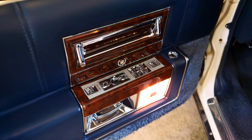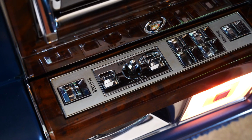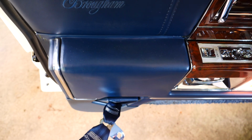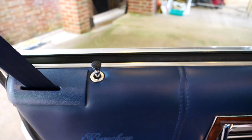The dash is immaculate, no cracks, no damage. The interior simulated wood trim is excellent, has a nice sheen to it, just as new. And the window controls, door lock, seat controls, that whole chrome panel, also just in fantastic shape. The door panel, if you see a lot of these cars, these often crack. This one's perfect. The door lock knobs on this body style, a lot of times you'll see the little black accent piece pop off the top, and they're all in good shape on this car. Door jambs, door sills, everything about this one is just super crisp.